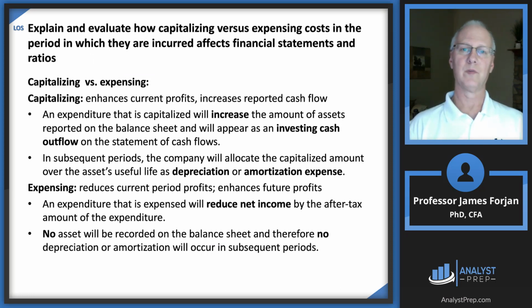Now, how does the difference between capitalizing and expensing affect all of the readings that we've been looking at up to this point in the financial statement readings? So what are the kinds of things that we've been talking about? We've talked about, of course, the balance sheet, the income statement, and the cash flow statement. And then we did a whole series on things like financial ratios and profitability. So here's a good slide to know.